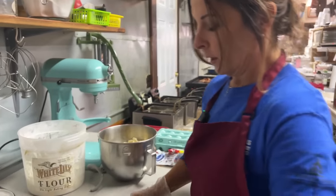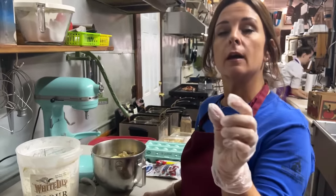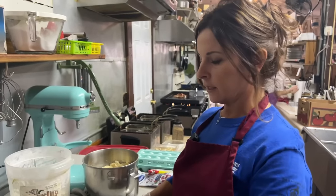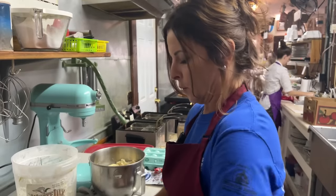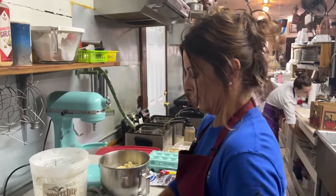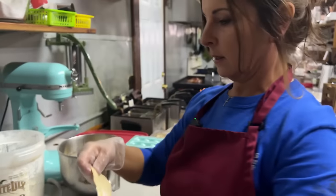If your dough is not stiff enough, then it just rolls all over the place and you can't work with it. But if it's too stiff, then you're working yourself to death. So this is the dough that I just made, and that's pretty good. I don't know if you can tell on a video, but how it does.